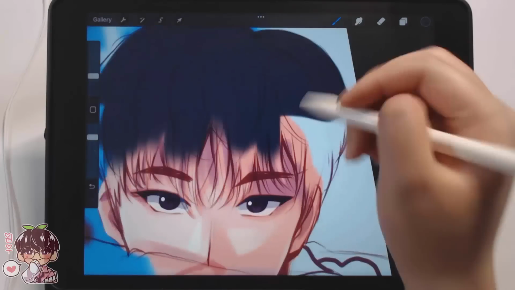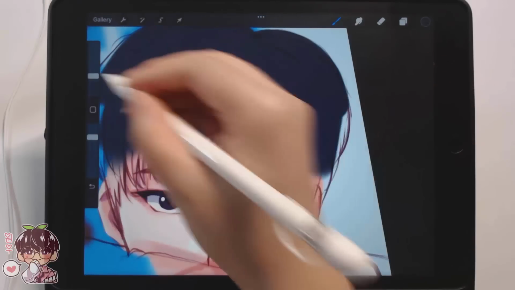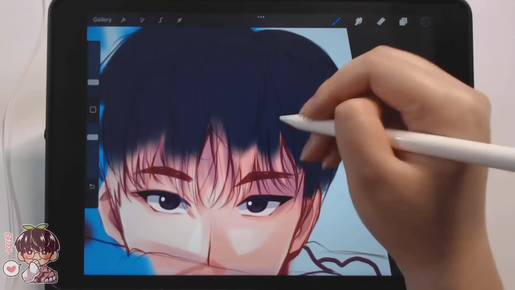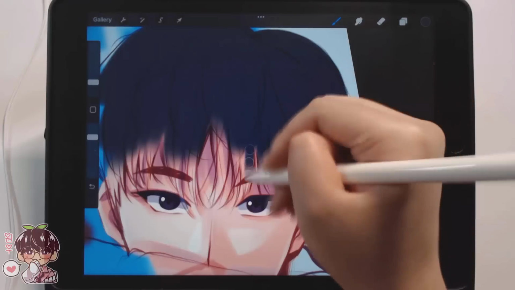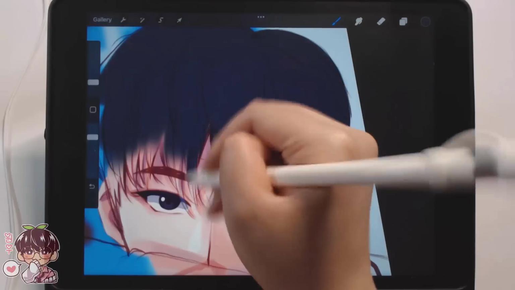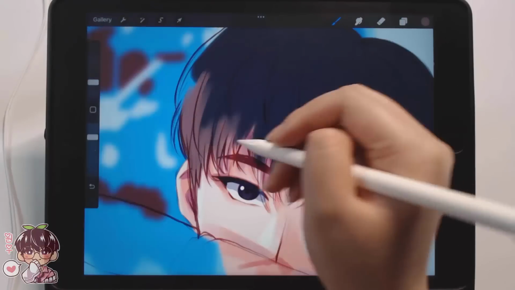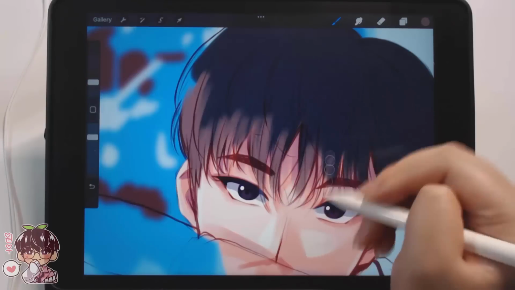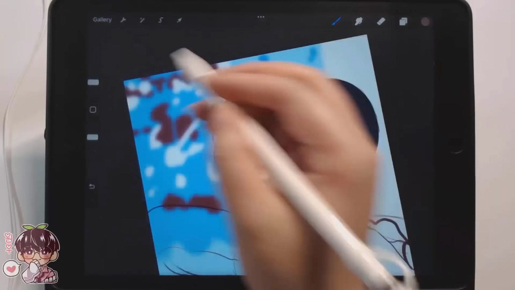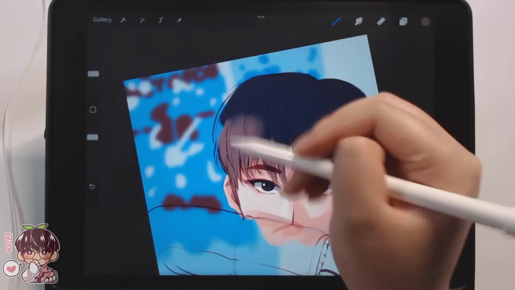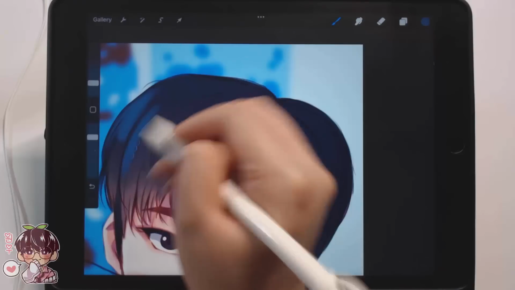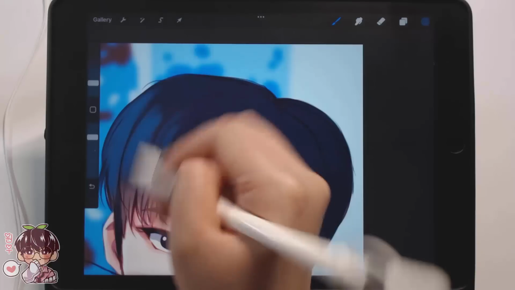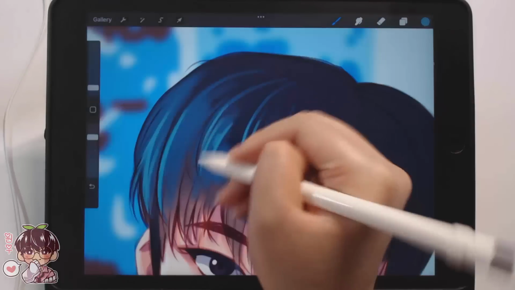And I don't like when I overly render hair sometimes. If I am making those smaller strands, I don't want them to be absolutely everywhere in the hair, because it becomes very jarring. So you're going to see that where I'm coloring right now, I already knocked back the eyes, but his hair is quite dark, so I am still putting in a little bit of that skin tone into his hair, and then I'm going to be knocking it back. But I'm going to be mostly focusing the strands and a lot of the highlights where I want it to be present on the left side of Wonwoo.